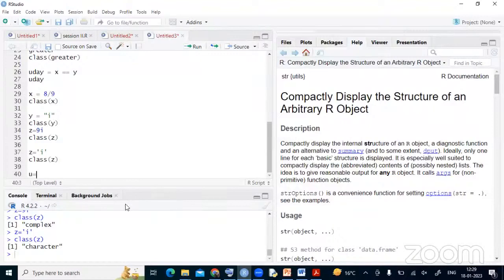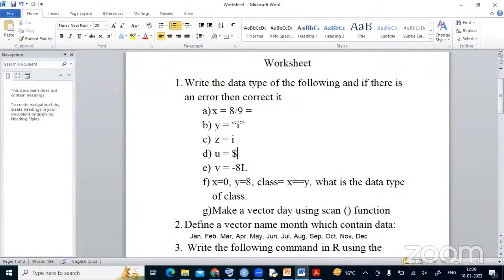It is showing error because if you have a character, an alphabet, a number, or a symbol, that comes in the category of character data type. Now, R recognizes all character data types only if they are written in either single quote or double quote. Here, dollar is written in neither.